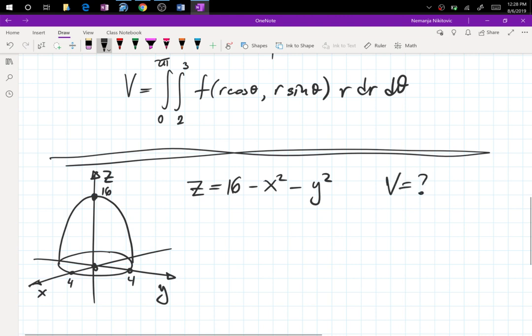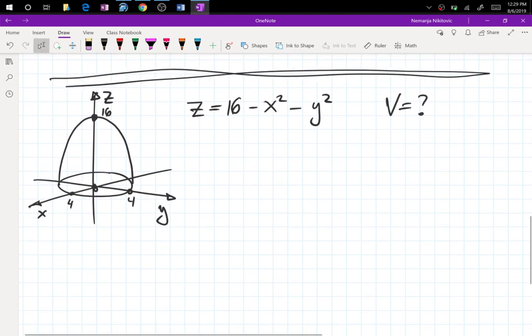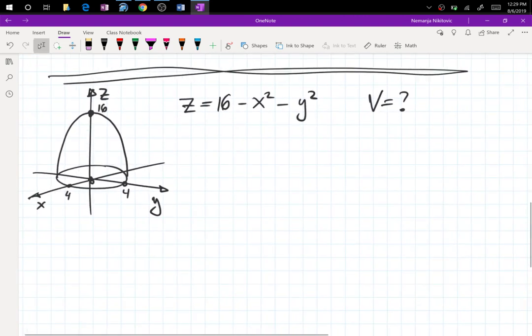Now, yes, you can set this up in rectangular and shuffle through trig substitutions and all of that stuff, but polar coordinates make a joke out of this type of problem. Your project problem that's due next week is that egg that you are supposed to boil, trace on a paper, get the equation for it, and then integrate. Obviously, all of the integration will be done on a computer. You don't need to type any of the steps because no one cares. We only care about the procedure.